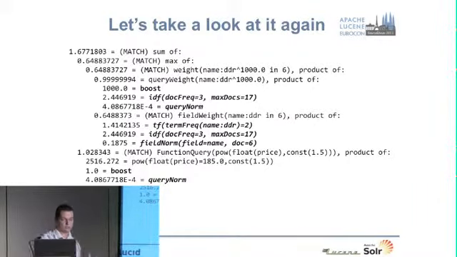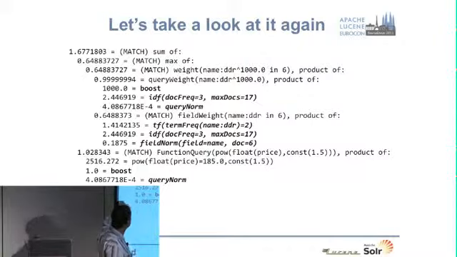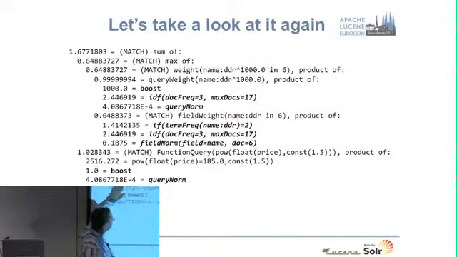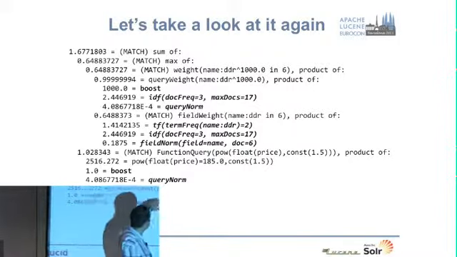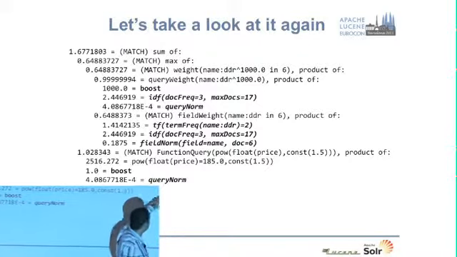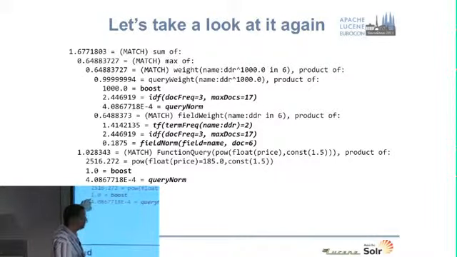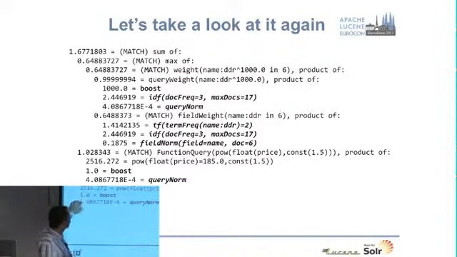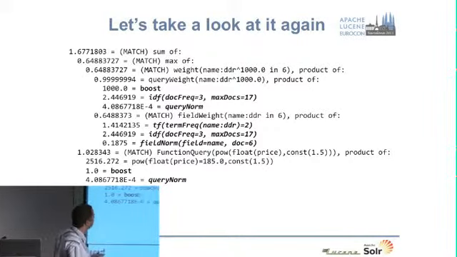So what next? Let's start with the bottom line. This part of the scoring is actually a product of the function query you saw earlier in the query. It's a pow float for price with a const 1.5. It's a product of this function, a boost, which we didn't actually specify, so Solr used the default one, and a query norm, the normalization factor to compare the scores between each other. And that's about the function query.